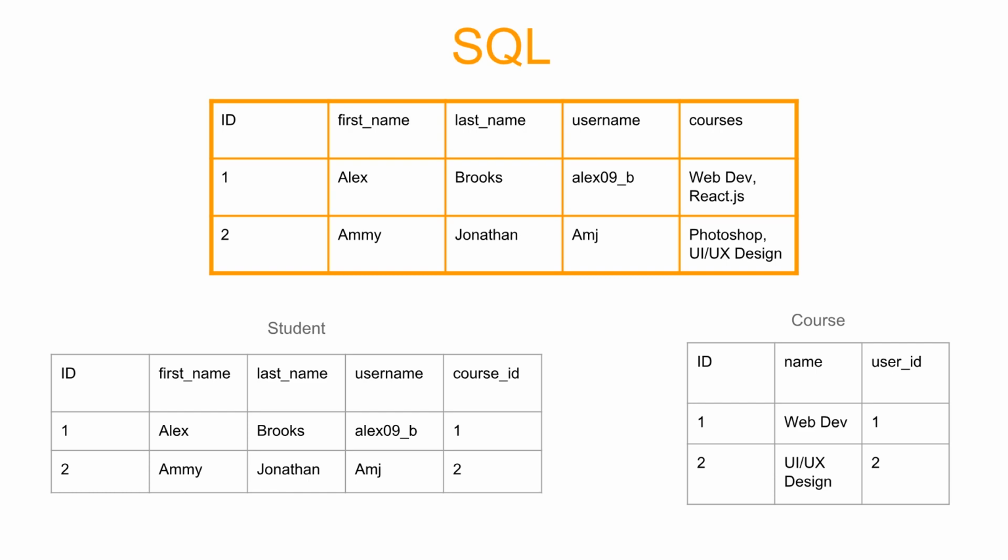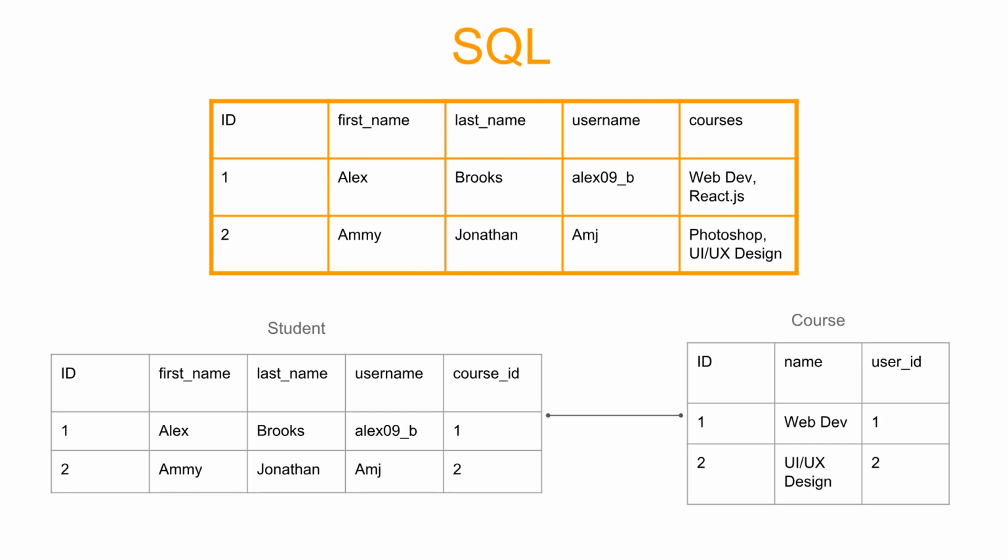On the other hand, we also put the course ID inside of the student table, so we can easily access every course from the student table. But instead of putting all the data inside of that, like the courses, we move it completely into a single standalone table, and we link them, or what we call relations. So we do a quick link between both of these, and what I mean by links is putting the ID of the course inside of the student table, and the ID of the student inside of the course table, representing every single one of these, so they can match very easily, and we can jump back and forth between those from each table we want. And now they are actually linked.